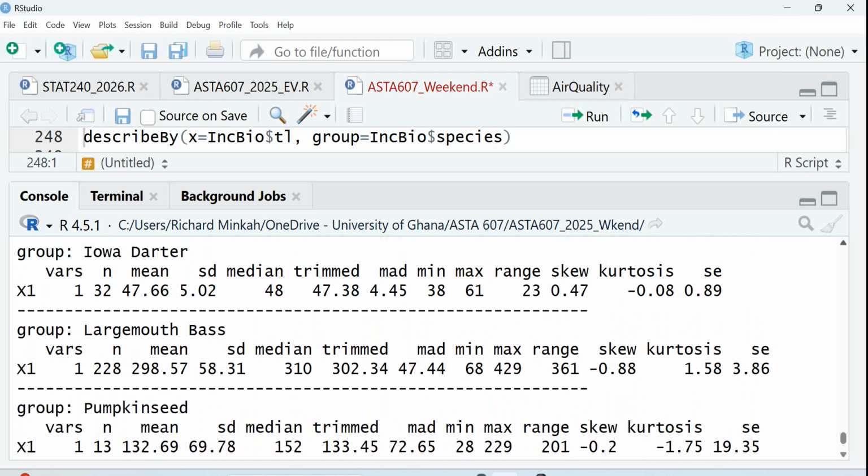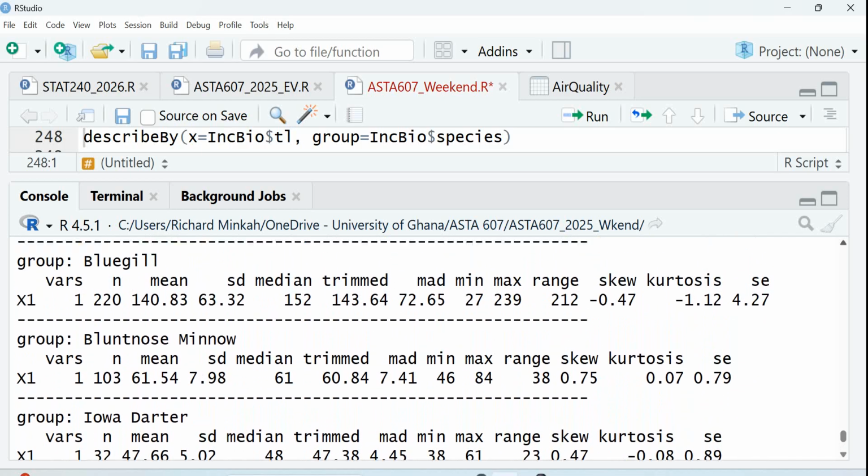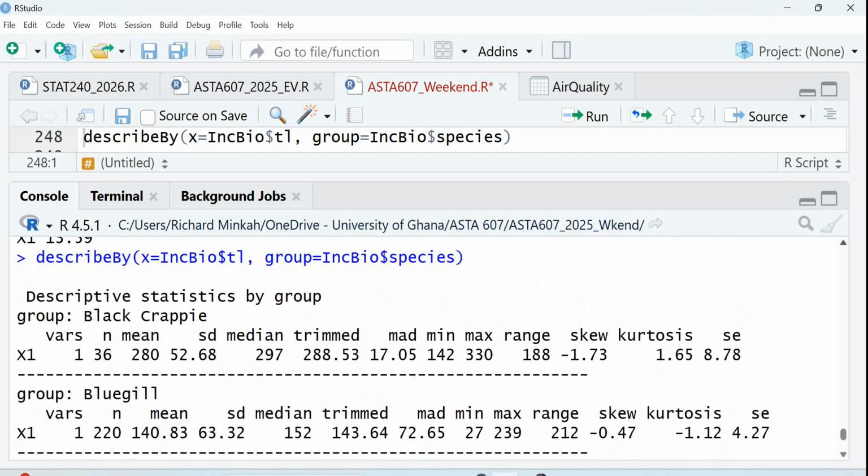Okay. Now let's look at the average length. There we have different species. You are not going to call out the length of every species. You look at the highest, middle level, and the smallest in terms of length.